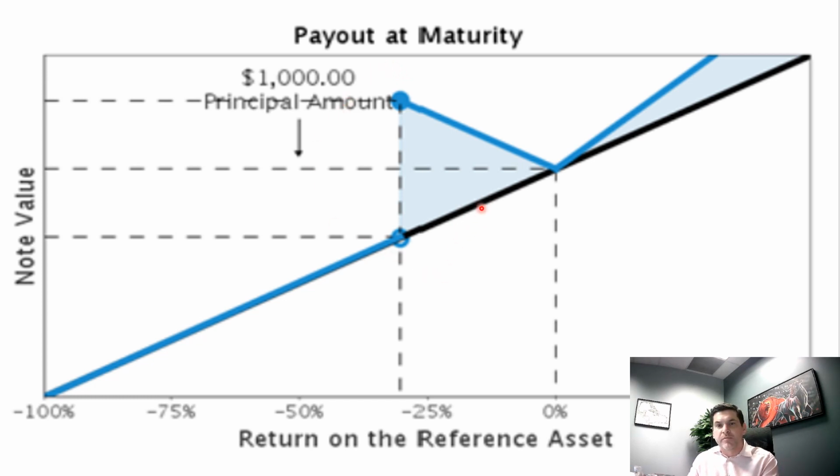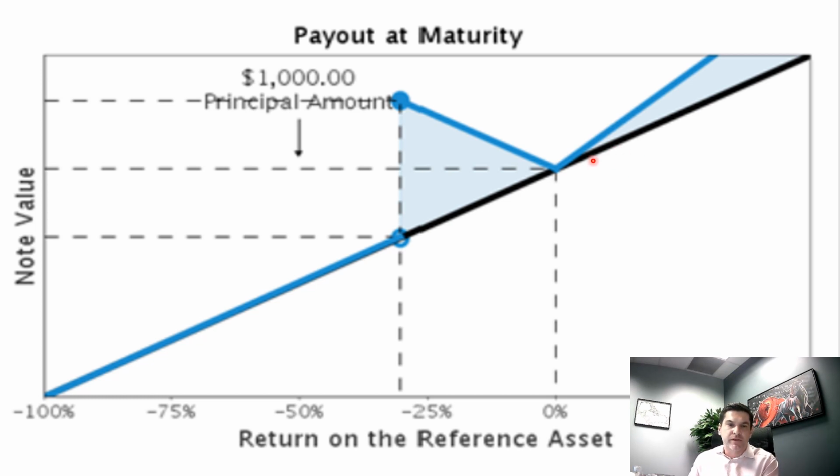Alternatively, you could get a lower barrier amount, let's say 15%, where if the index is down -1 to -15, you get a positive return, and you could get more upside leverage. So typically what you want to do is ladder these notes in with different maturities based on different indexes with differing amounts of upside leverage and downside barriers. Right now, we really like a barrier anywhere between -15 and -30, while also getting the highest amount of upside leverage available. And the terms on these notes are going to change from week to week and month to month based on the volatility of the market.